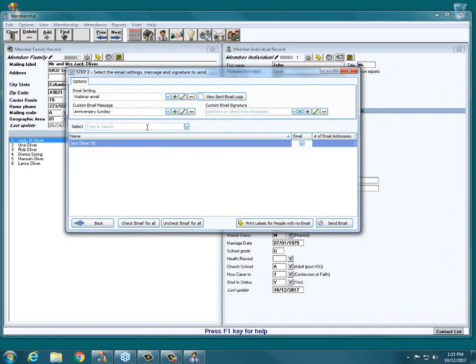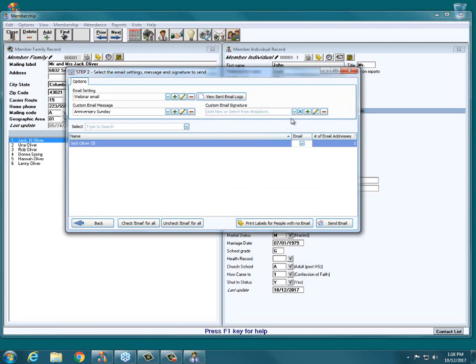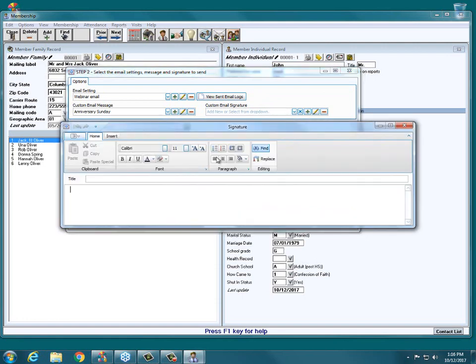The other thing that you can do right here from this step 2 window is you can set up an email signature right here that appears at the bottom of your emails. You can have multiple signatures that you save here in Church Windows if you've got different people that send them out of our program. And normally if you click on the down arrow, you would see all of the different signatures you have on this drop-down list. Creating a new one is done by clicking on the green plus button over to the right of that.